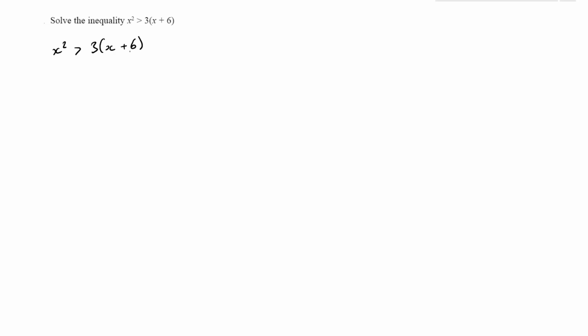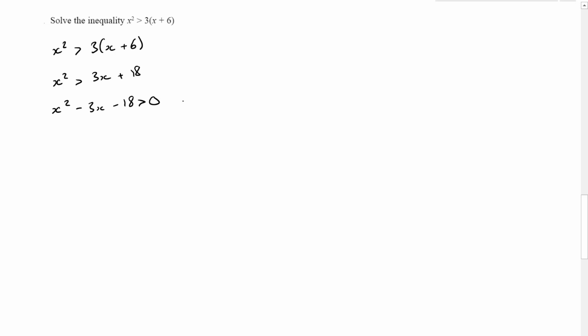So first step is we want to make sure we have a quadratic expression. We need to make sure it's in the form of maybe ax squared plus bx plus c. So we want to expand these brackets first, and we'll see that we get x squared is greater than 3x plus 18. And then we want to move all of this onto this side, and when we move it, we're basically minusing both of these things across, so it becomes x squared minus 3x minus 18 is greater than 0. And then we want to factorize, because now we've got this quadratic expression and it's got 0 on the other side. We can factorize and begin to solve.